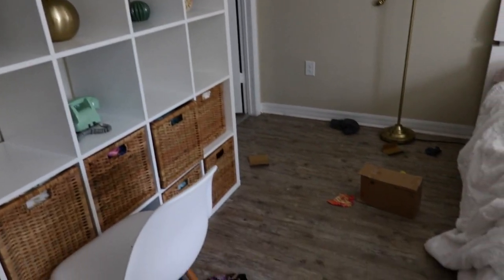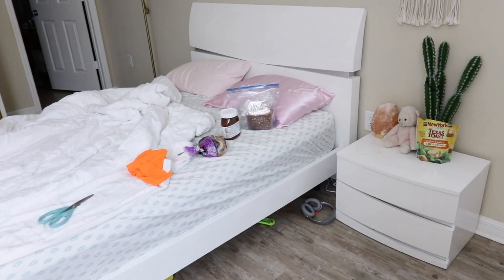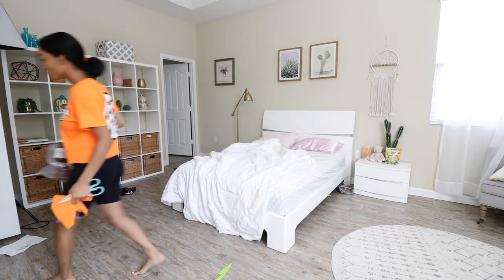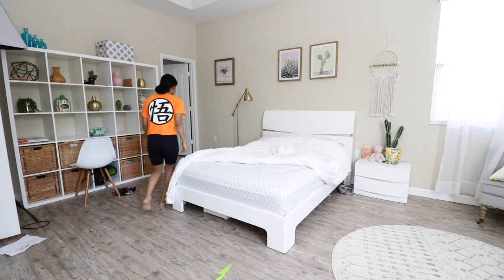I said my room wasn't that bad, but now looking at it, it's messy. Messy, not dirty. Amir brings food into my bed in the mornings. I think he's telling me that he wants breakfast. There's Play-Doh in here, random things, so I'm not gonna talk over this part too much. I'm just tidying up and then I'll vacuum and move into the bathroom just to do a quick surface clean while the kids are finishing up cleaning the living room.